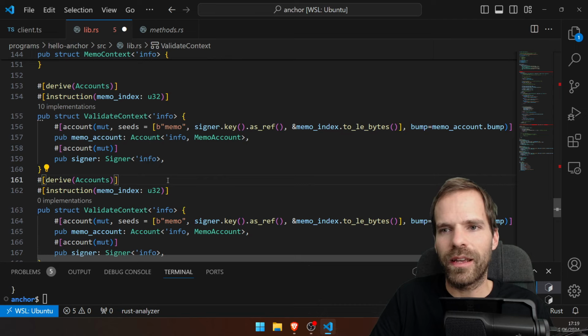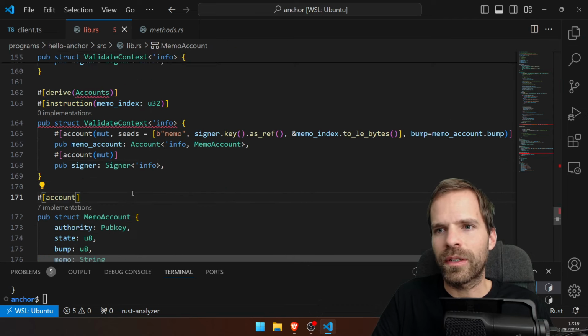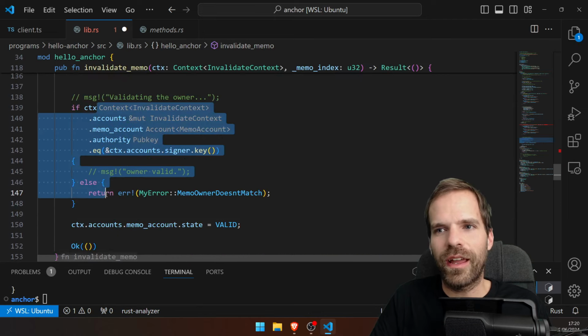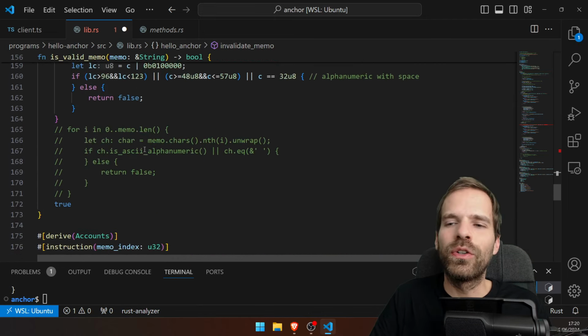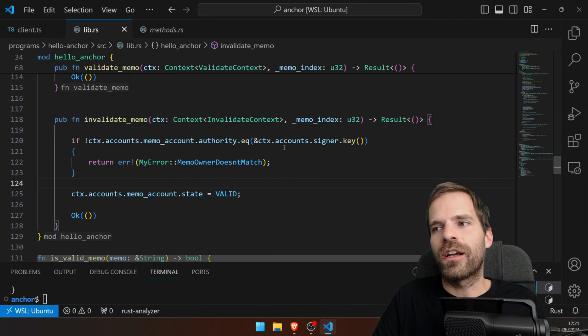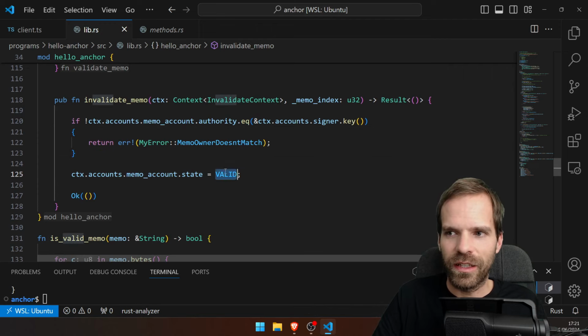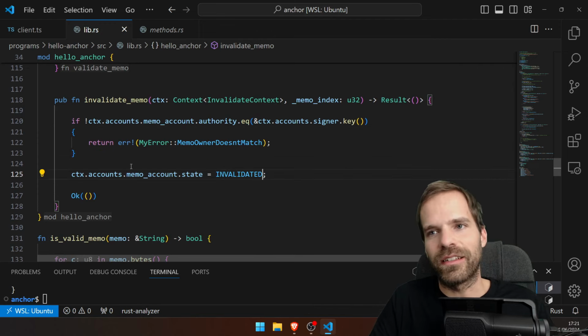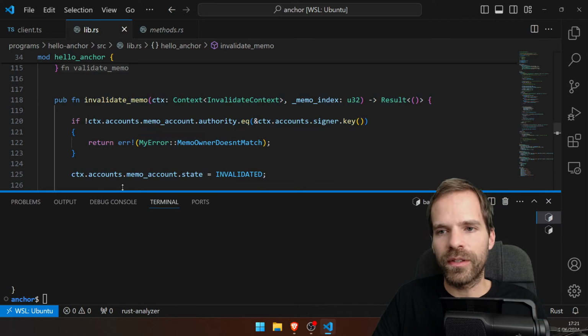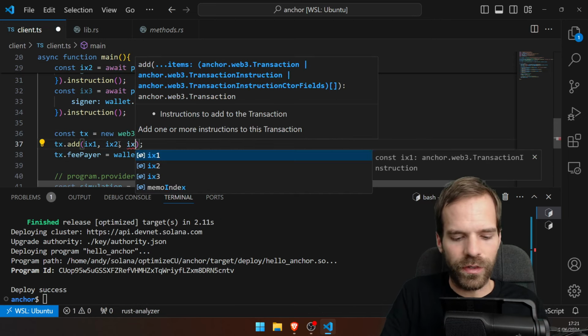Basically, exact same as before, same accounts, signer and memo account. I'm just going to check that I have the right authority. I could put that as a constraint here in the anchor, but I'll keep it like that. A guard for if the authority doesn't match, but otherwise I just set the state to invalidated. That's all that the invalidate memo should do. Let's quickly build this. Then also add the invalidate memo instruction to our transaction.